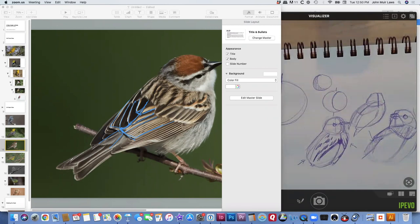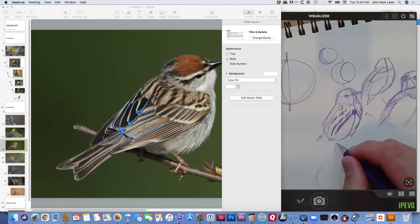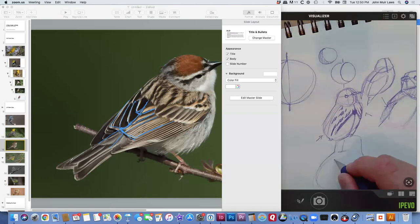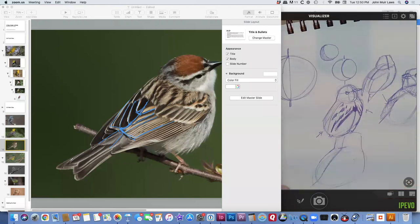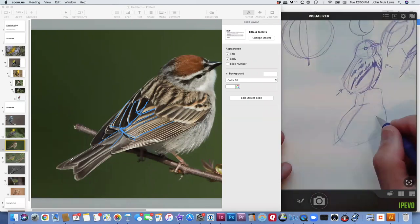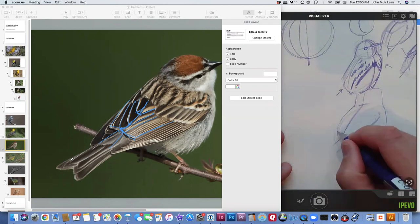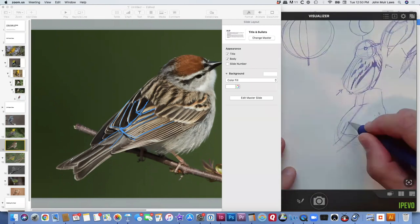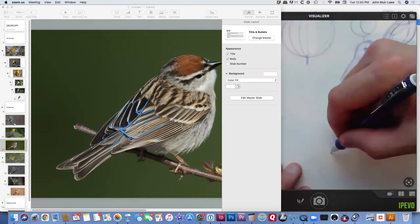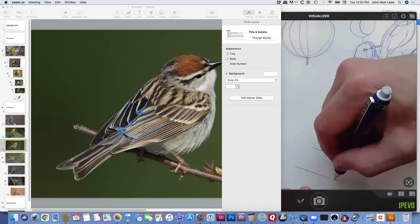So if I get over here to draw this, let's go over here, and I am going to give myself a bird, and here's the back of its head. Here is the line of its back coming down. And its wing is going to start somewhere in here, and it's going to come here. So it'll have secondaries, it'll have primaries. And let's see what the other wing on the other side is going to do. So I'm going to have a line here, a line here, a line here. So there are my parallel guides. I'm going to have a line here for the base of my tail.